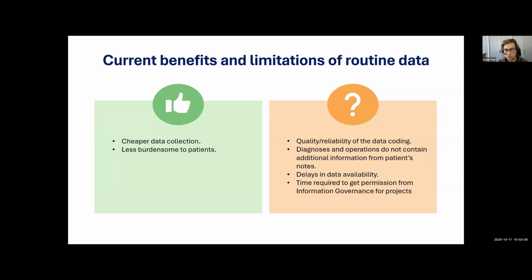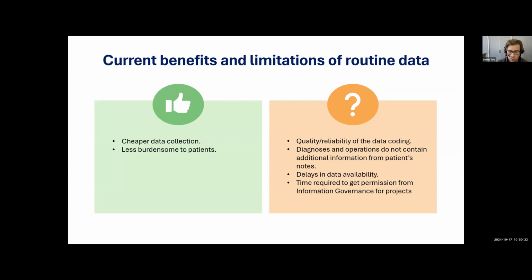It may be you want to know why they've had this operation, and in a trial you may be able to review the notes and say, this is the result of this, whereas that can be a more complicated story to do than just routine data where you have a code. There's not necessarily a clear logic of this has led to this. And that can be the same with potentially primary outcomes. You may be able to review the single diagnoses, but you may not know what's led to what, and it can depend on how people want to code the data.